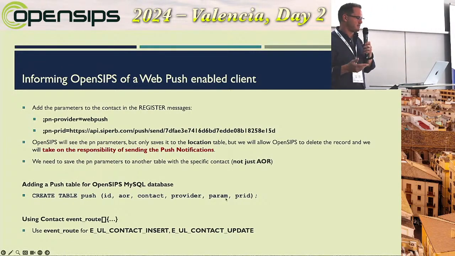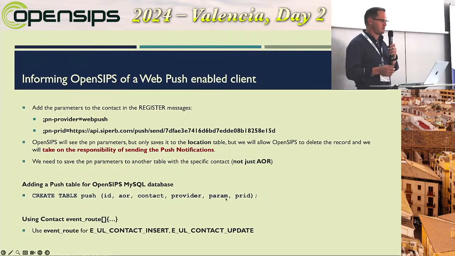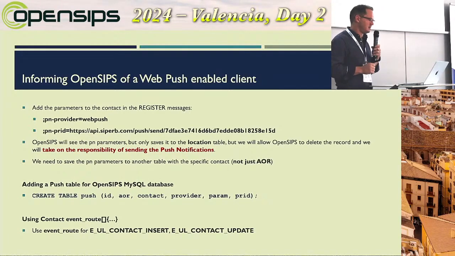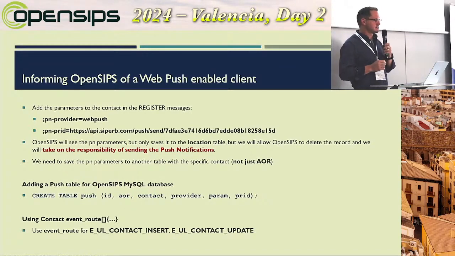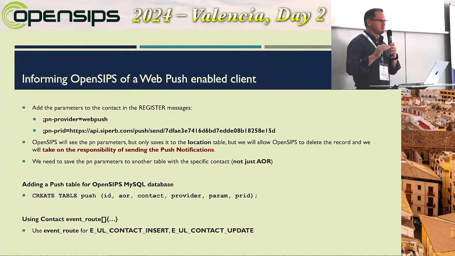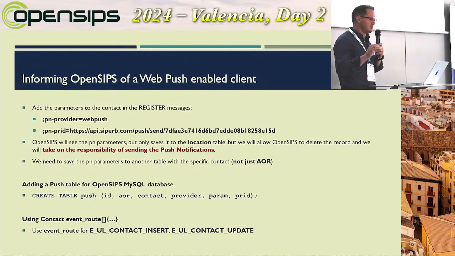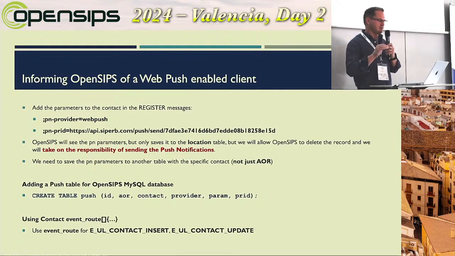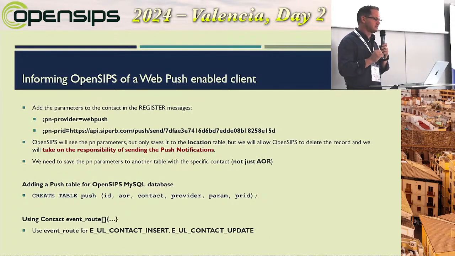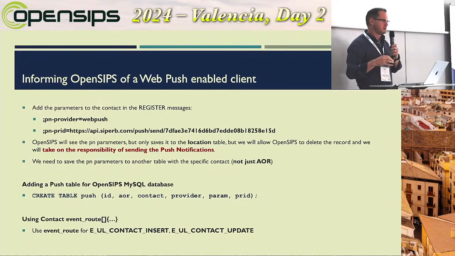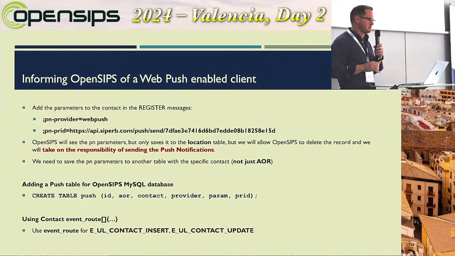You can see that I've included the param as well because I'm actually going to be storing both APNS and FCM as well. The idea is that by storing the push notifications in a specific table for ourselves, all the information that came through in the contact, I am essentially taking that responsibility for myself, and I'm not having OpenSIPS save that information.